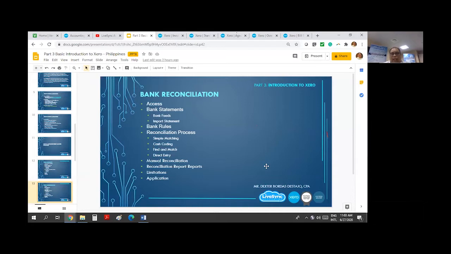So there are two ways, like I said, through bank feeds, which is automated directly from your online banking, if your bank allows you to integrate this as a bank feed. But for now, like I said, this is yet to be seen in the Philippines. We're looking forward that there might be banks who are forward-looking and who might want to actually do bank feeds later. My bet is it would be BPI and Union Bank. I think that's just my bet. No, I'm not sure if that would come true.